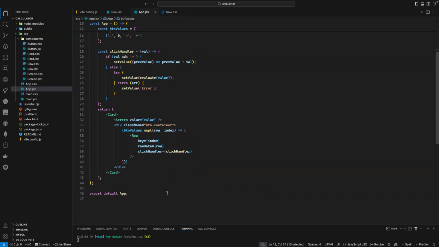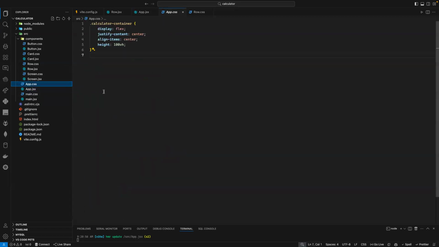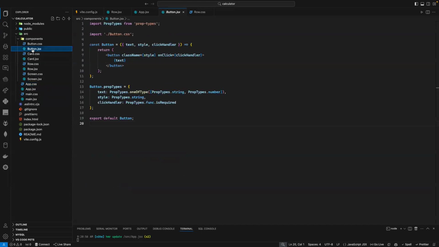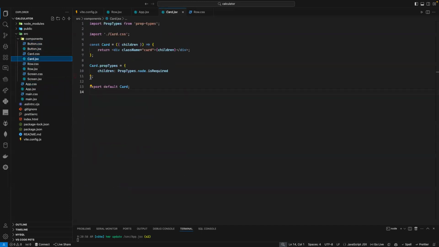Okay, now what do I need to do here? What I need to do, actually, I need to go to, what do we name it? App.jsx, no, CSS. What do we name it? Calculator, that's not what I want. The row had a class, if I'm not mistaken, right? What was the class?